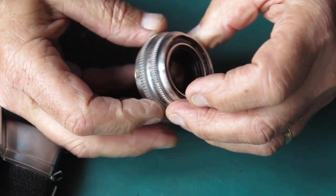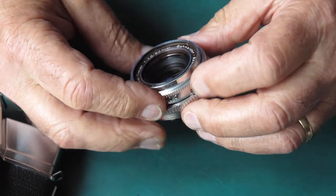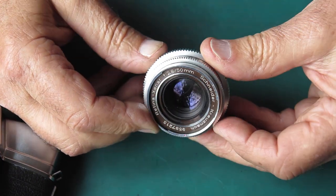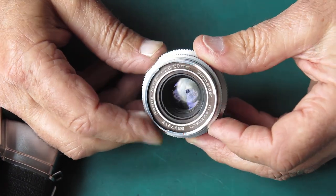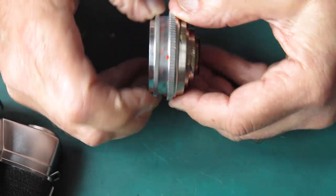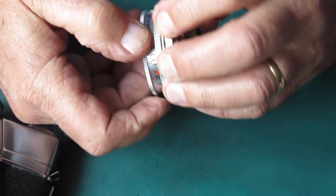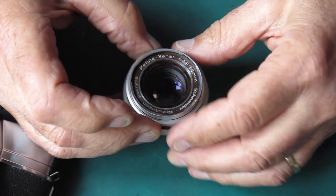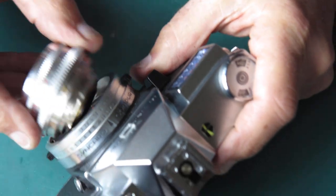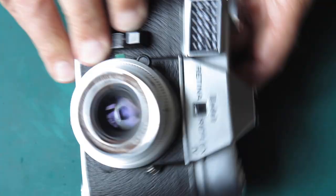This one here, to be quite honest, everything works nicely. I'll service it, but I probably won't notice any difference at all in the way it moves. The function is smooth, everything works nicely, but I'll clean it, get rid of any sticky old grease, and put it back on the camera. But you won't need to see all that, because as I say, I'll have other videos showing that process.